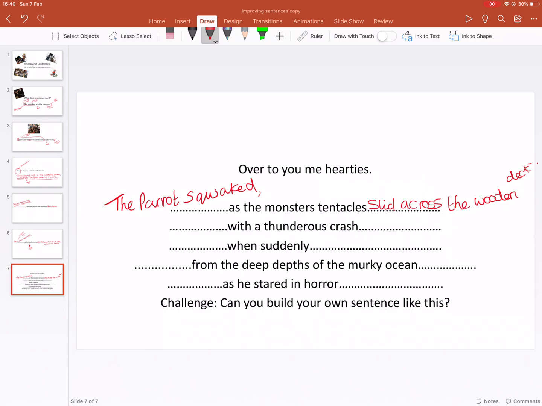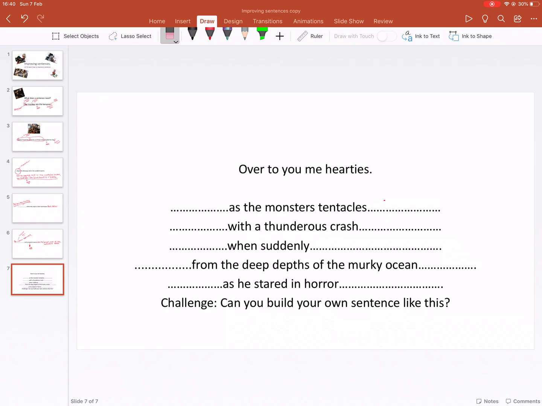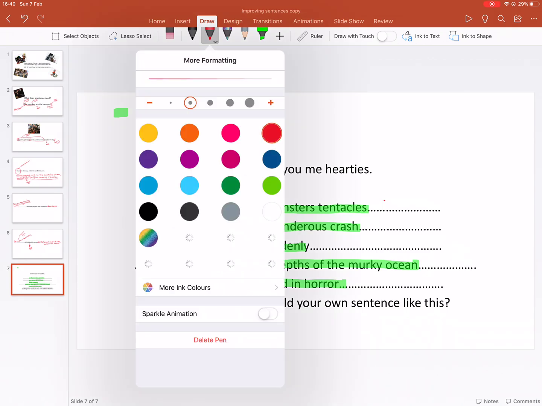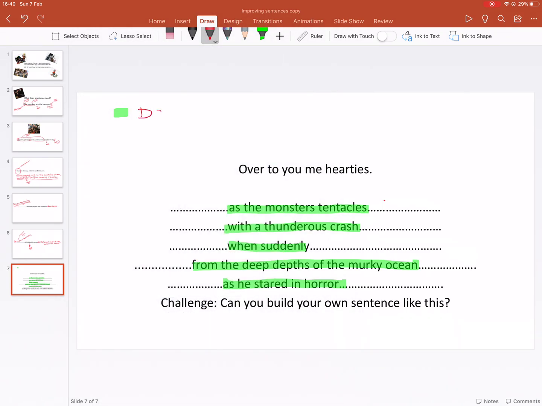Okay, you've got these to do. I'm going to rub this out because these are actually yours. So I don't want you going back and thinking, I'll just borrow that one. No, I want you to think of your own. The only thing is you must not change these. It's your add-on at the front and add-on at the end. So keep these the same, please. Do not take any of this out. In fact, I'll do a little key up here like we would do at school. Do not change the part in green. Okay, so I'm going to underline that. So don't change that part.